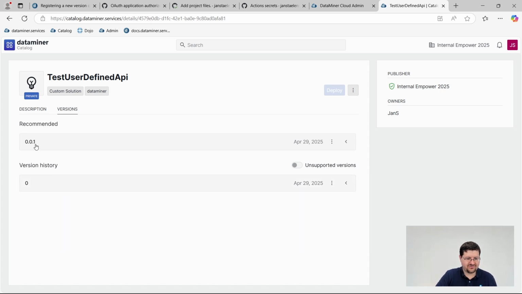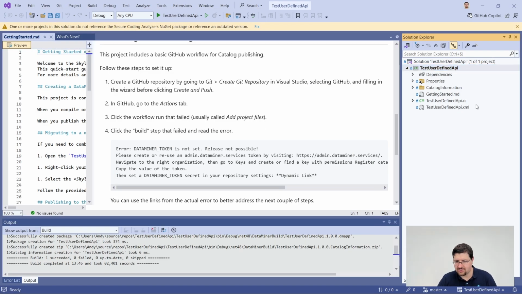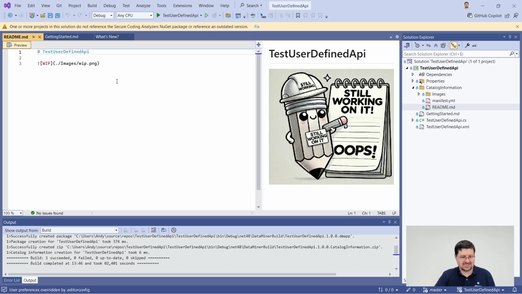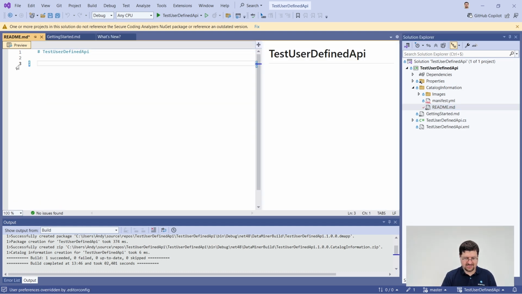This is called the 001. The basic workflow, not really intended for production use. You'll notice why, because let's do something real quick. If we want to change the catalog metadata and then release a new version, for example, or have some new code, we can go here in our Visual Studio with the actual code, going to the catalog information. Let's get rid of the image and say, hello world, you know, the classic programmer start.